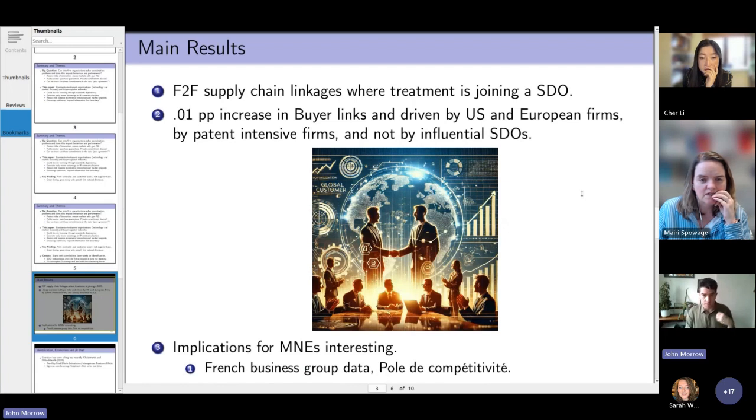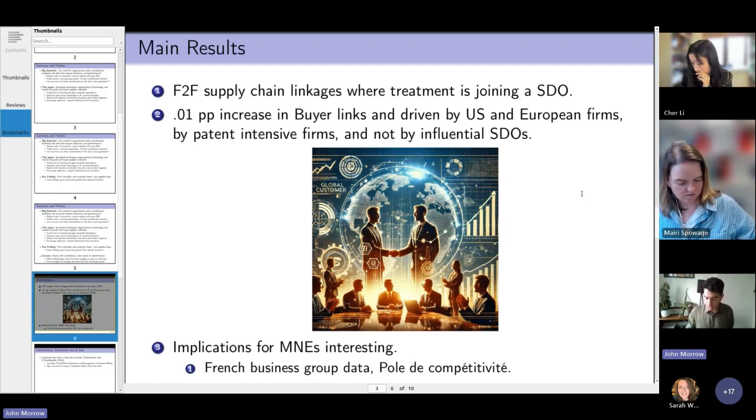There are things like the Pôles de Compétitivité, which encourage these kinds of collaborations between, in particular, SMEs and bigger firms. They're really aimed at that. And the policy papers I've seen on that show that the impact is on SMEs. Bigger firms tend to already have a lot of the connections and standard organization memberships and all this kind of stuff, so they don't get much out of it, but it is these smaller, younger, private firms that get advantages from this.